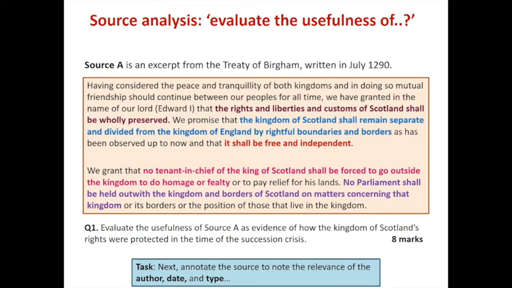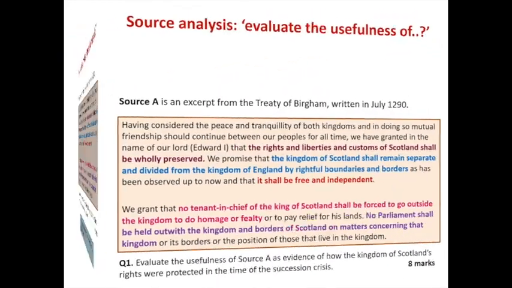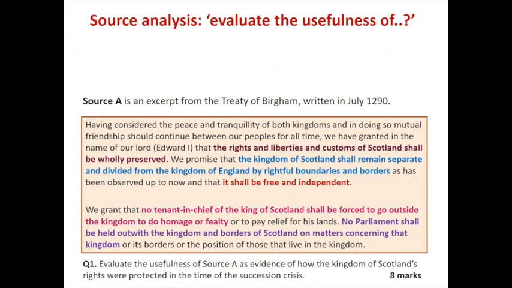So we're going to be looking at the author, the date and the type next, now that we've found the relevant content inside it. Ooh, look at that, lovely transition. The first thing up is the author. Now, that line of information above your source box is called the rubric. You'll always find some useful information up there. It will tell you the author, either directly or indirectly, and it will tell you the time it was made. It'll probably also tell you the type. So there's 3 marks worth of content in that single line there for you.